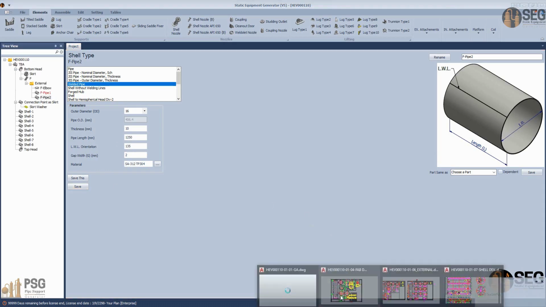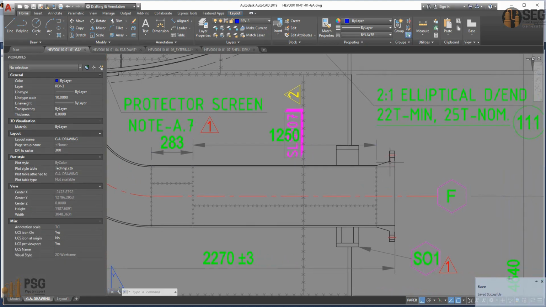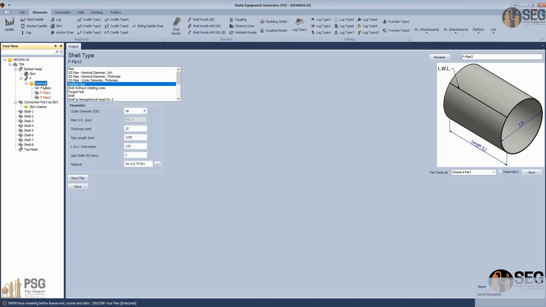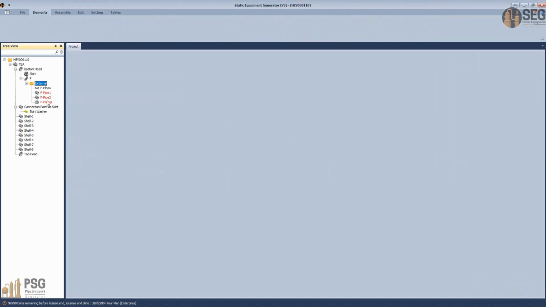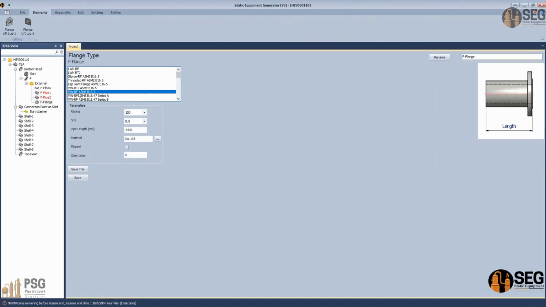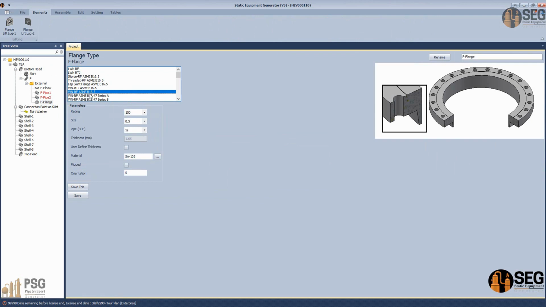Now let's add the last part on this nozzle, which is this flange. So let's come here, and from elements let's add a flange. This flange we will define as a weld neck raised face according to ASME B16.5 with rating 150, and the size is 16.